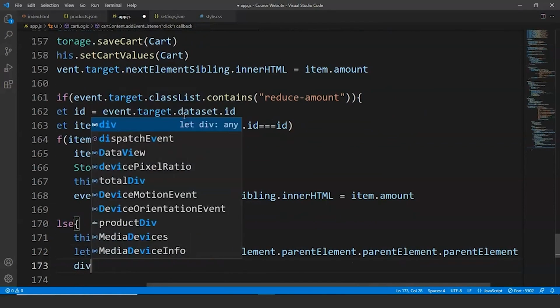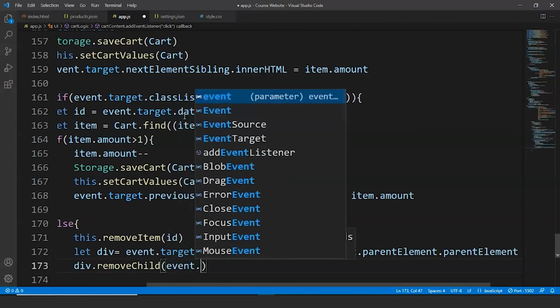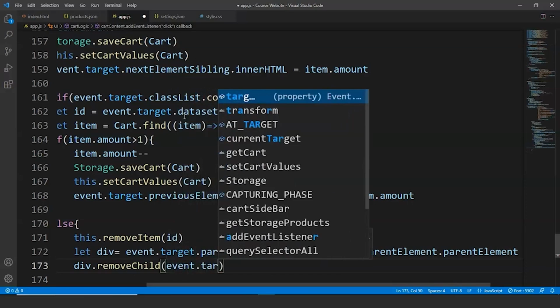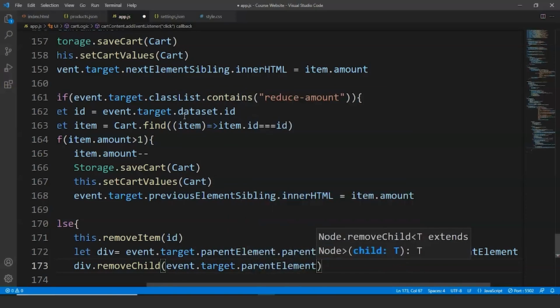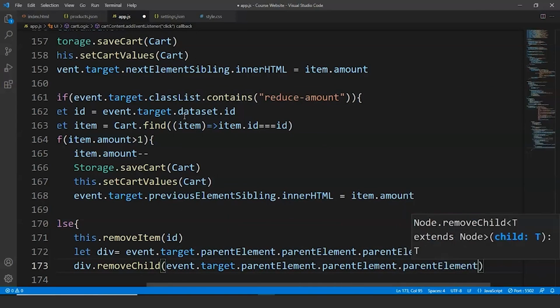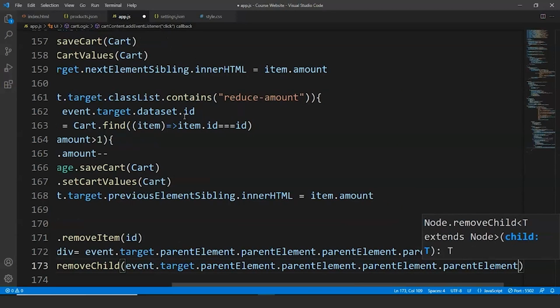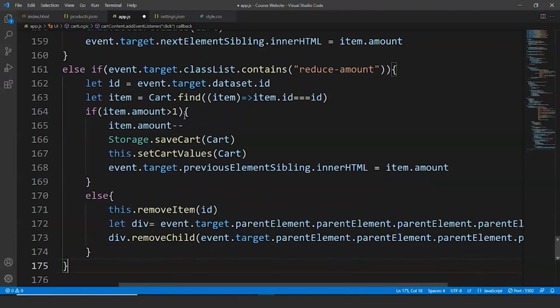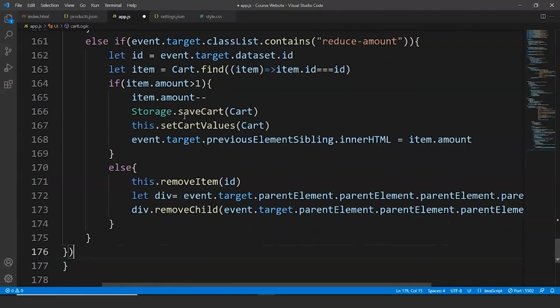We'll write here div dot remove child, and inside this we'll write event dot target dot parent element for 4 times again. It will check each parent element. So here we are done with it.